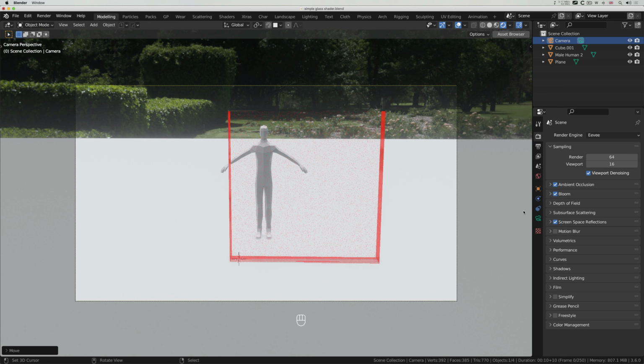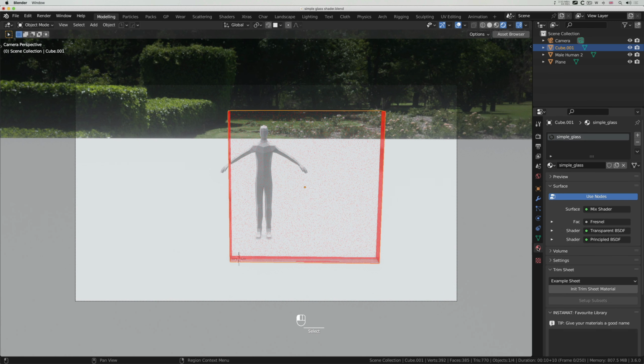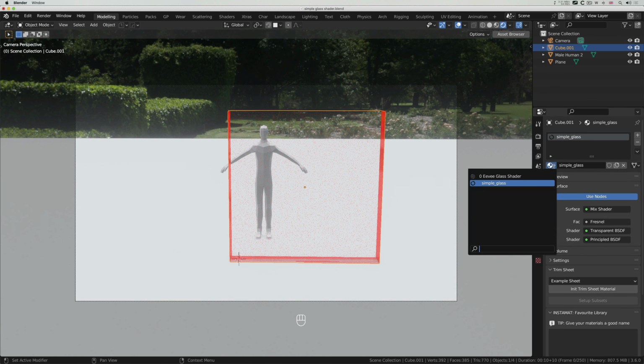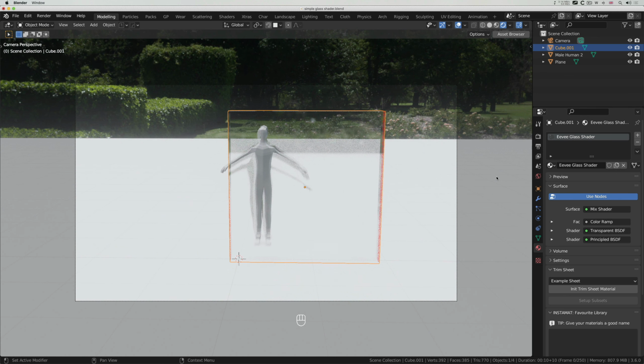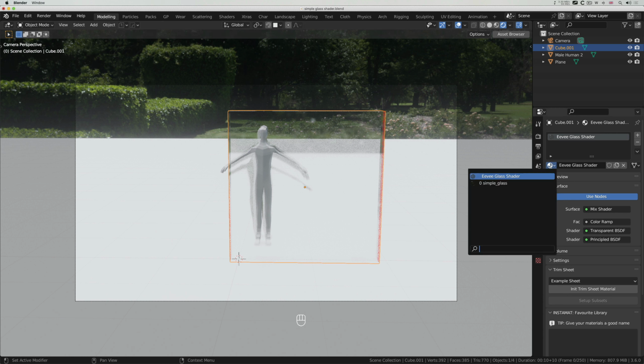And it looks like nothing has happened, but it's been imported. So if I go to my object, select it, go to my materials tab on the right. If I click on the drop down, you see, here we go. See, here are the two now. And 0 means nothing is using it. So if I click on it, it will now swap. And then I can click on the other one.